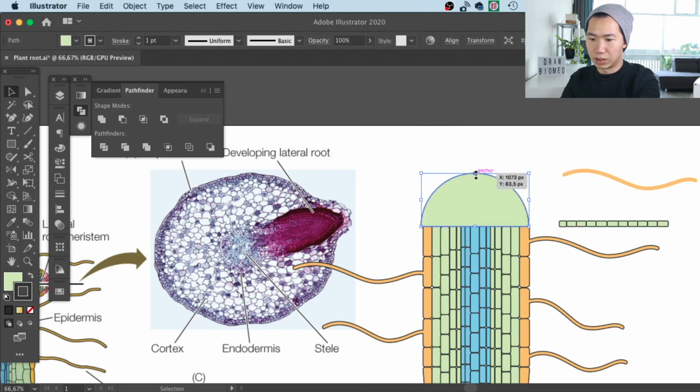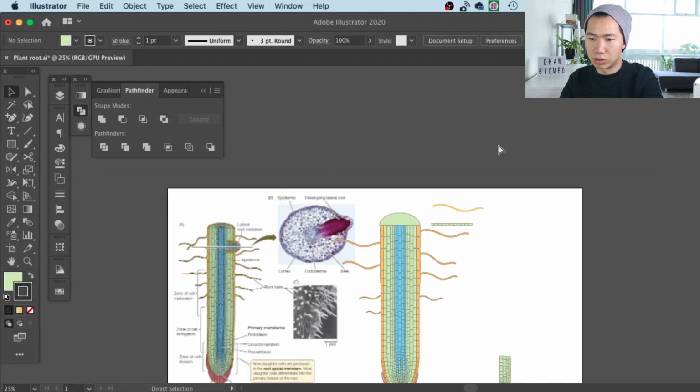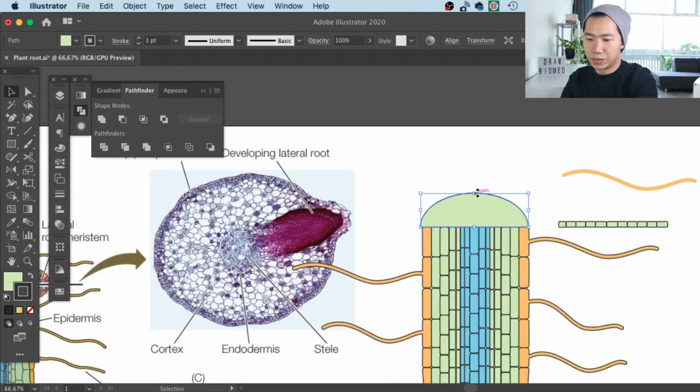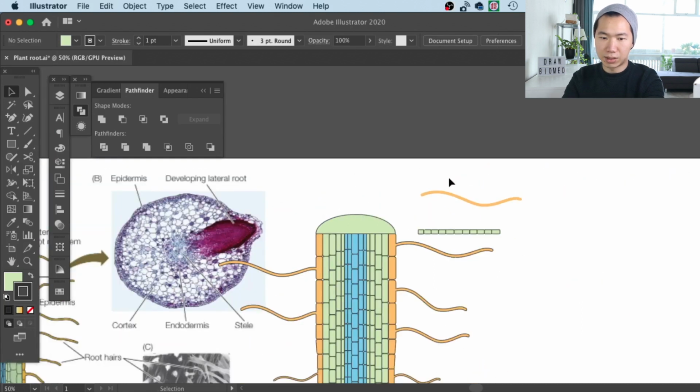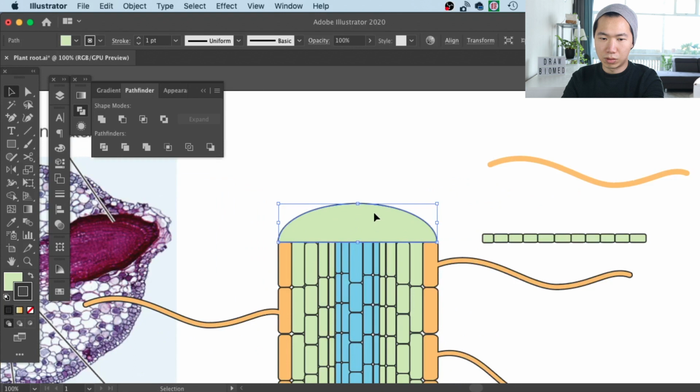So I make it flatter, then you'll see that it can start to look like its coronal cross-section. Okay, good.